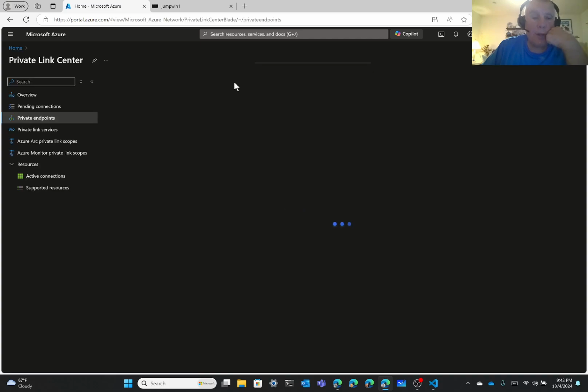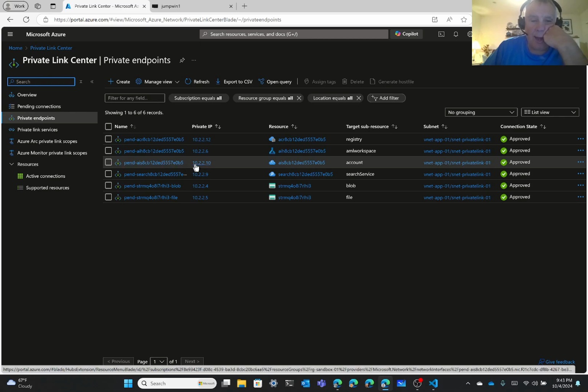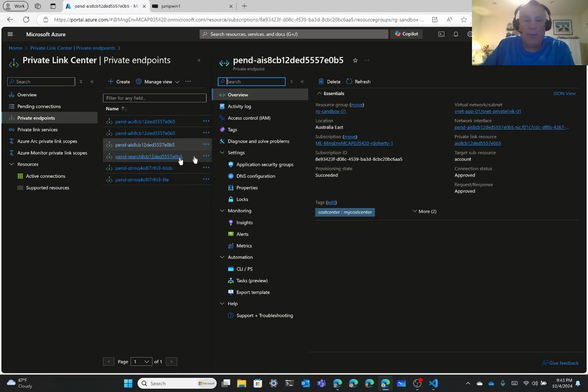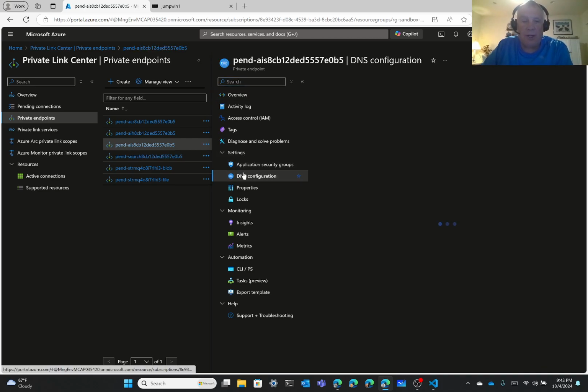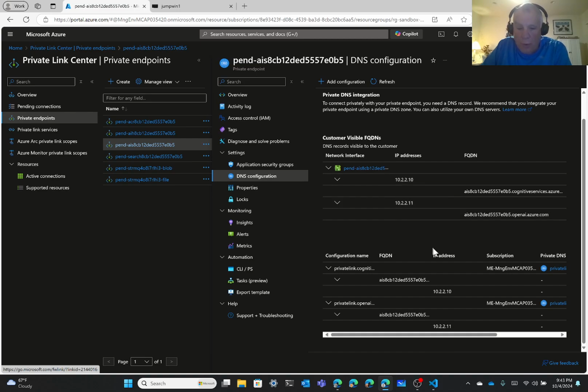All right, if we go look at our private endpoints, let's look at the one, for example, for AI services, which is this one. Okay, so that has a private IP address associated with it, but if we drill in on it and we look at the DNS configuration and the private DNS zone groups, you will see that there are multiple endpoints involved here.